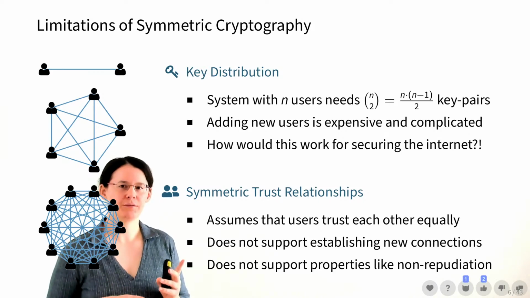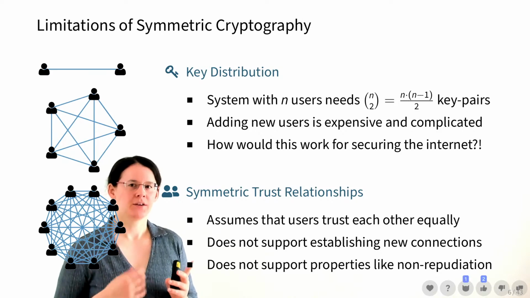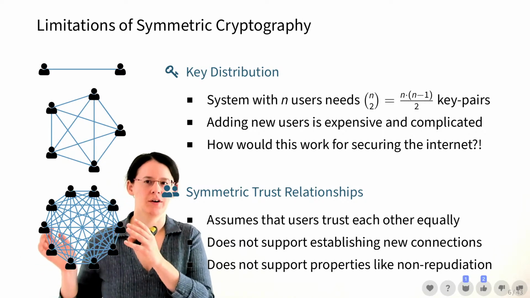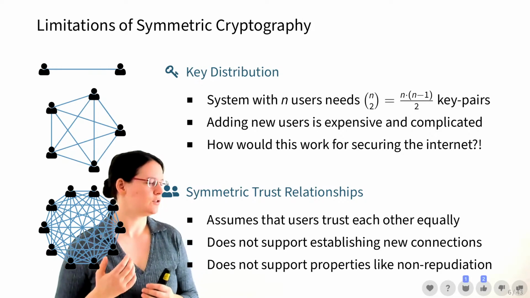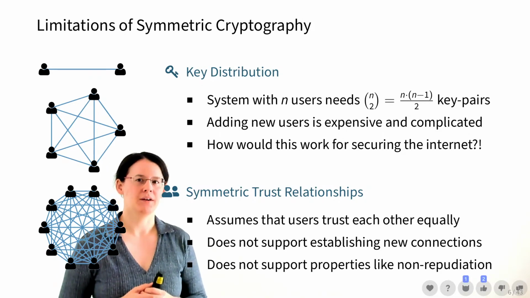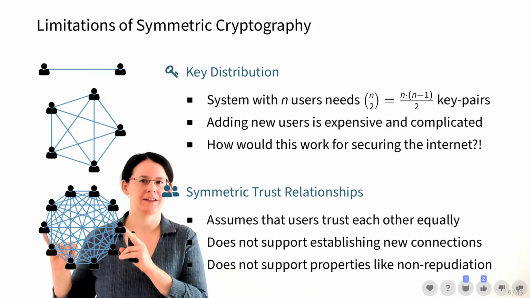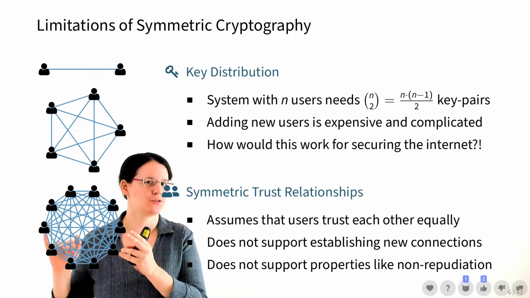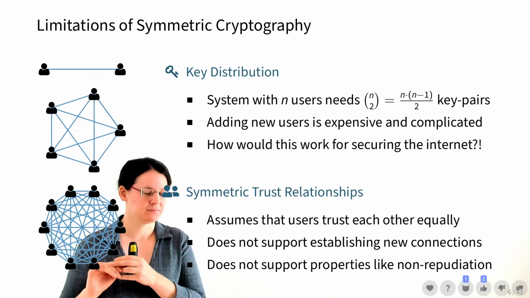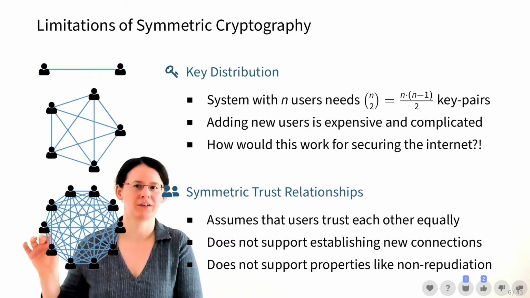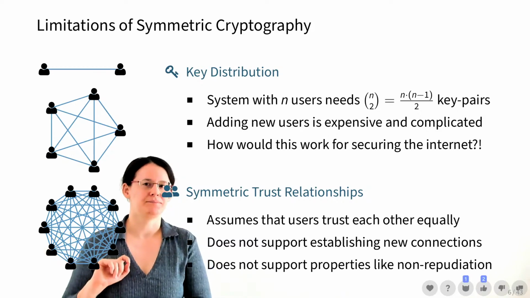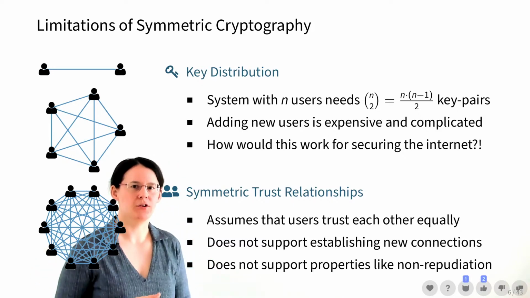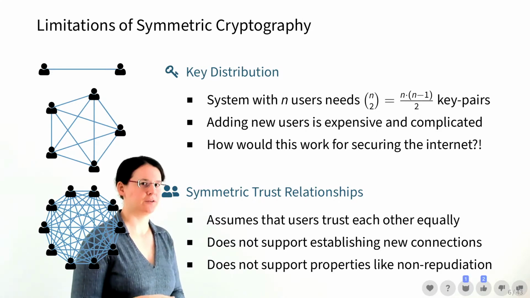One such example is if you think of a contract. If two people try to come up with a contract, we would want it to be authentic in some way. So we would need to be able to verify that both of them agreed to it. But if they both have exactly the same key, they could, for example, both compute a MAC or a hash of this contract, and it would be meaningless because one party could do it alone because they have access to the entire key material. So something like non-repudiation isn't possible with symmetric crypto.